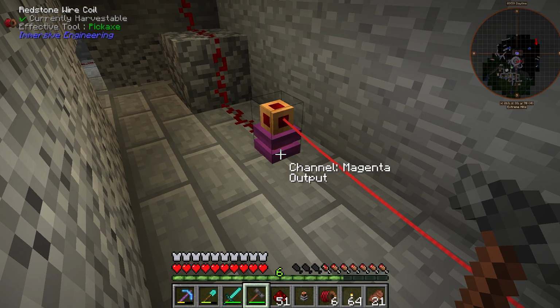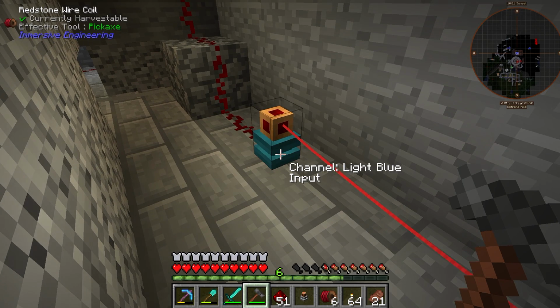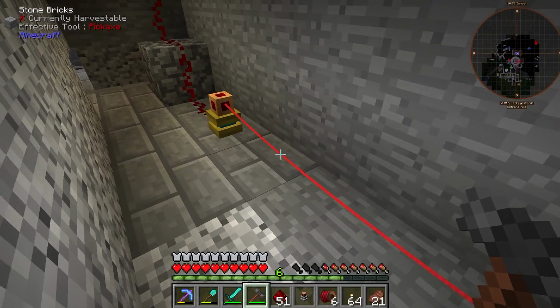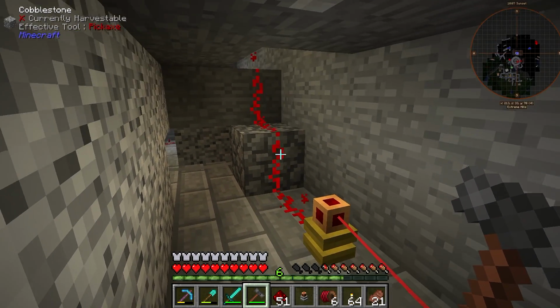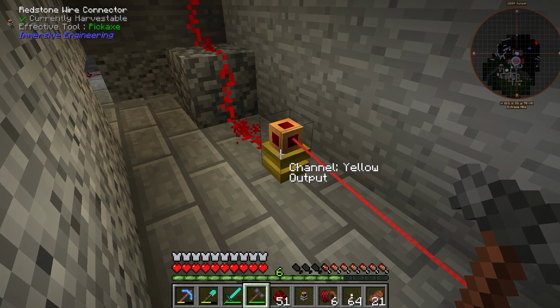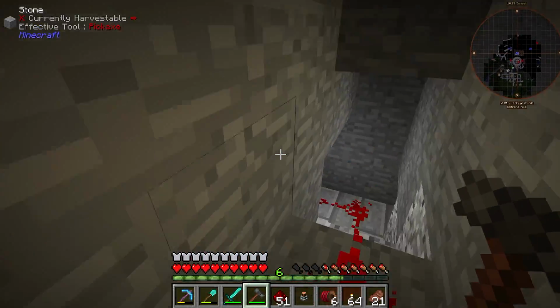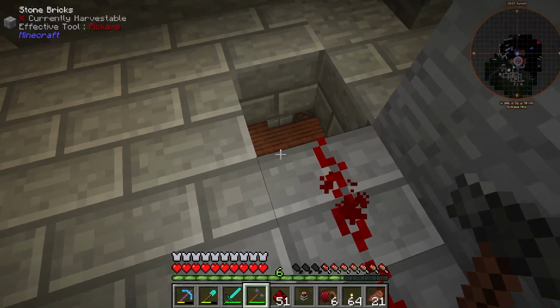There we go. Change it to yellow. And we want input. Yellow. There we go. It should be emitting a signal, and it's emitting a signal now. It's output, input, output. There we go. Yellow, yellow. Okay, so that should go all the way over and just touch.